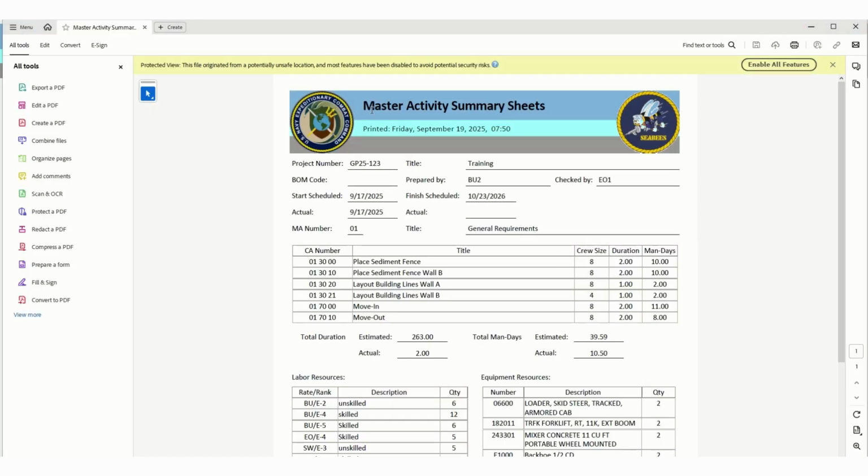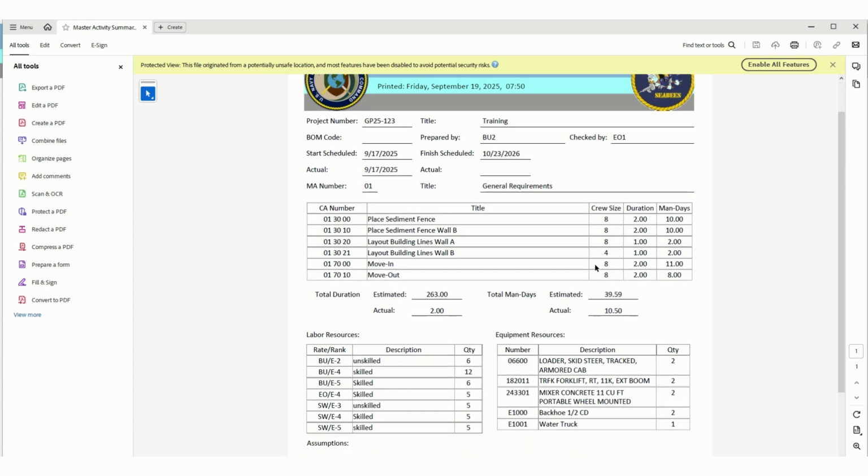And it will give you your master activity summary sheet, basically telling you all the cash sheets that you have, the durations, man days. So as you see, the durations are very small. However, because of where this falls, move out, it almost takes the entire project into account.